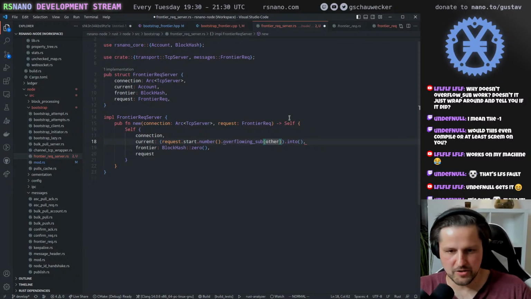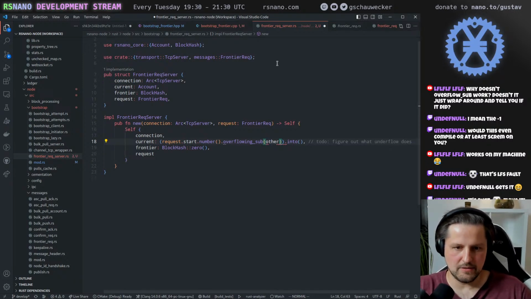Let's just port all of the code and then we will figure this out. So let's add a comment here to do: figure out what underflow does.